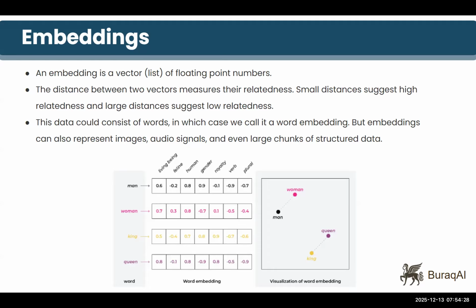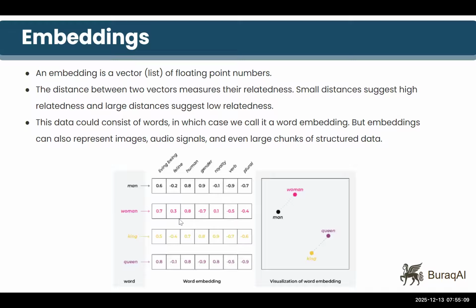Now, as I said, an embedding is a vector list of floating point numbers. If you see here, let's say I have a word called man, and its representation in embeddings is this. Some set of numbers. You can't make any sense out of it with the human eye, but the machines can. If you put woman, again you will get all of these floating point numbers. So this will represent a woman, and king and queen. Okay, so all of this.